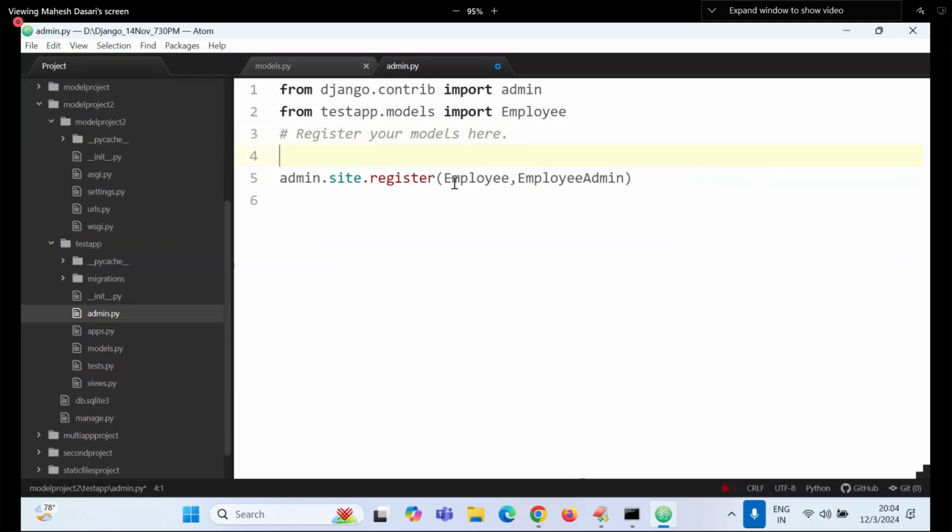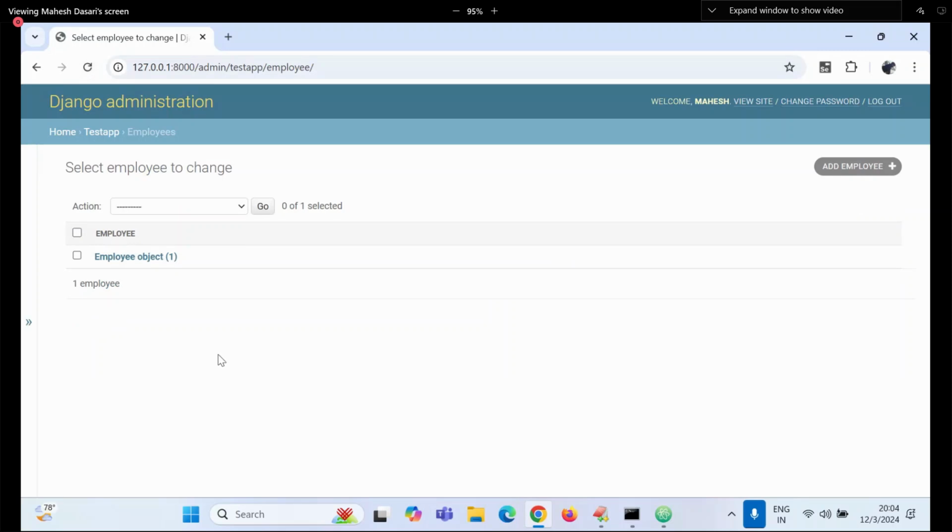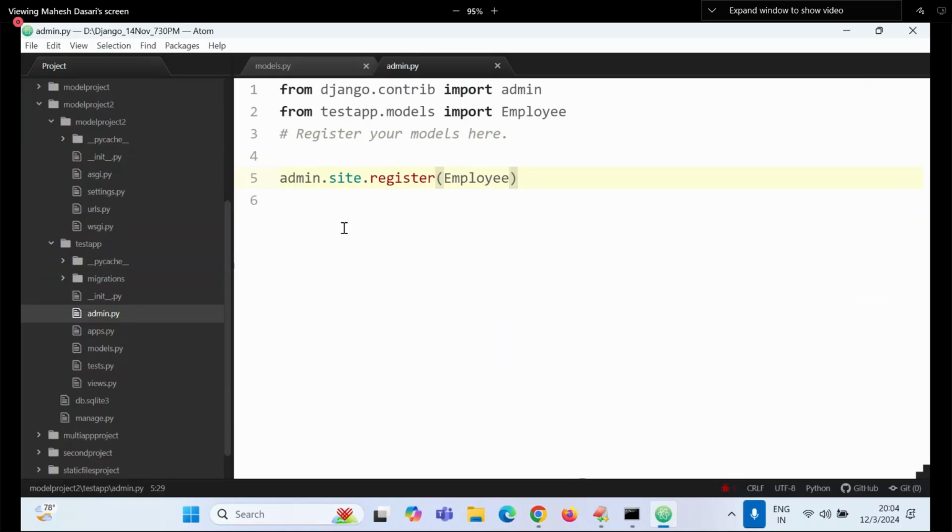Since EmployeeAdmin is not there, cut this. Now come here, refresh. It just displays Employee object, one object. That's why I created the admin class. Otherwise objects will be displayed as object 1, 2, 3, 4, 5. That's the advantage of this EmployeeAdmin class.